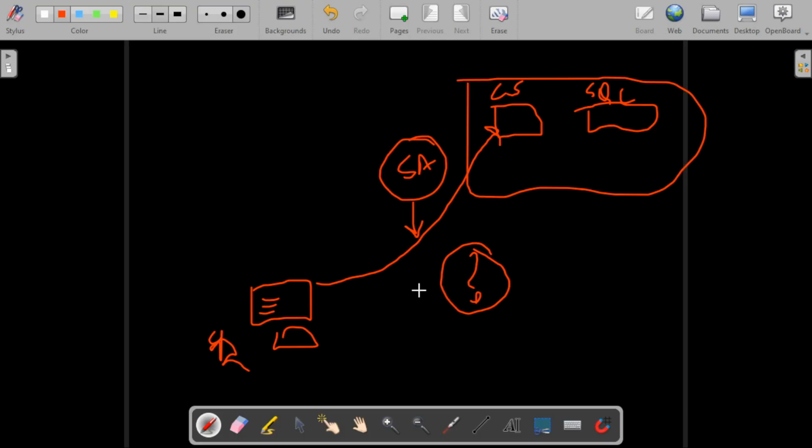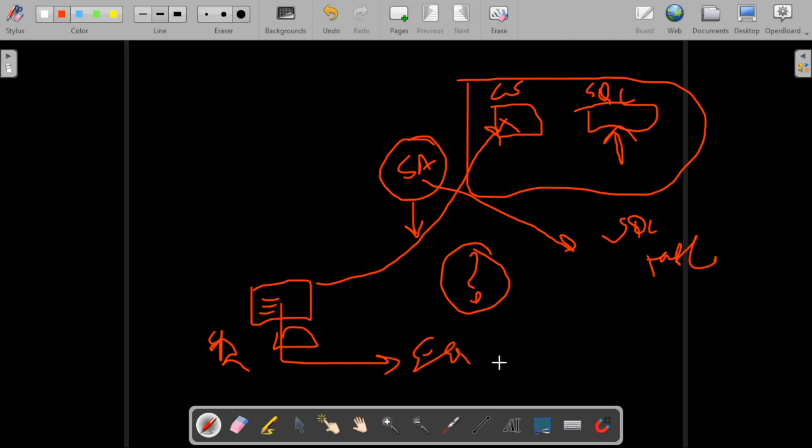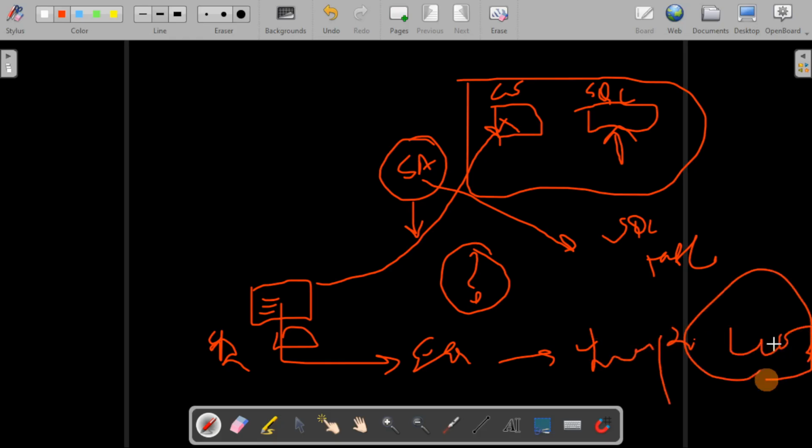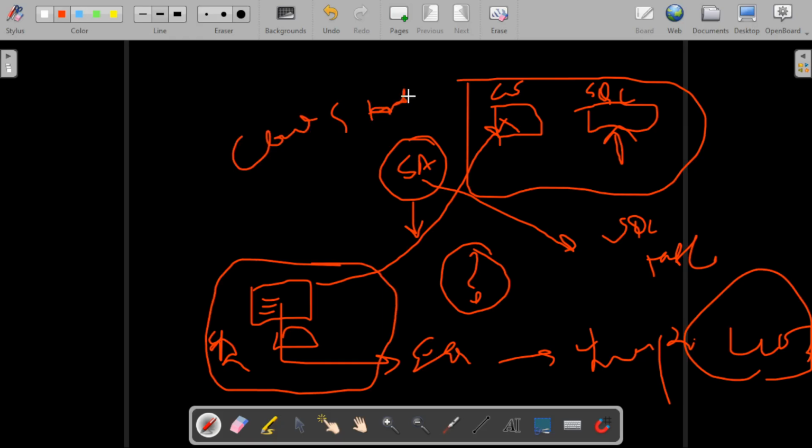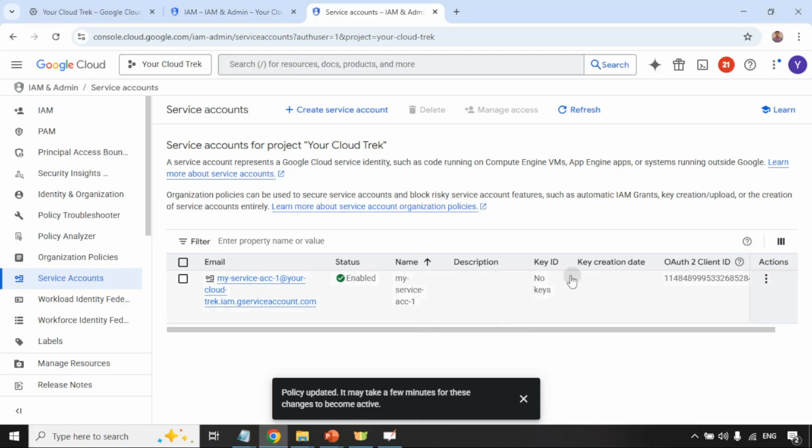Absolutely, this will not be allowed, because for this service account the role is just SQL Viewer. He will just view the SQL tables, but through this role he cannot do anything with GCS. He will see an error in the program saying inadequate or insufficient permissions, or a 403 series error, something like this, right? Anyhow, we have covered this in detail when dealing with cloud storage, right? So that's it. I think we are done here.